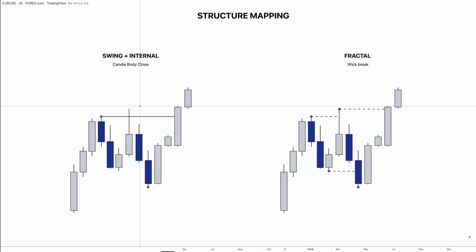So whenever you draw your highs and lows in the market and where you draw your structure from, we always draw it on the wicks of the candles, on the exact high or the exact low of a candle, okay? You will always do that no matter what. The only difference is what we look for to confirm a break of that high or low, okay? So this is when we look for a candle body close. So you would draw your high, let's say from this wick, and you're waiting for price to actually close above that line, above that high, okay?